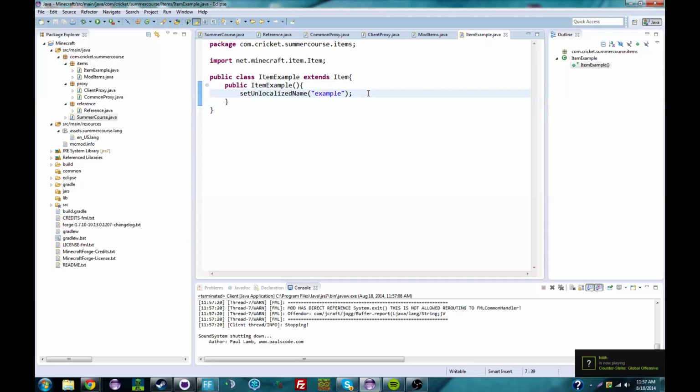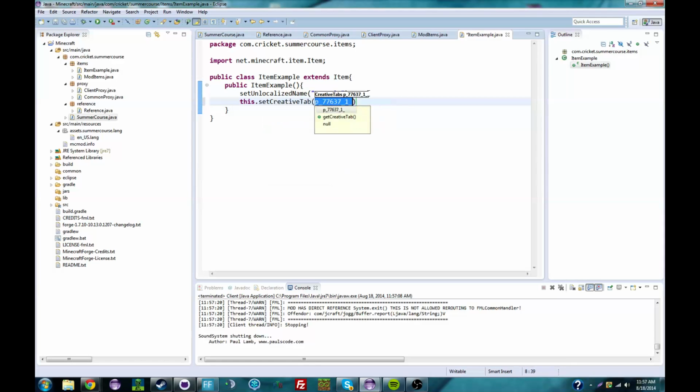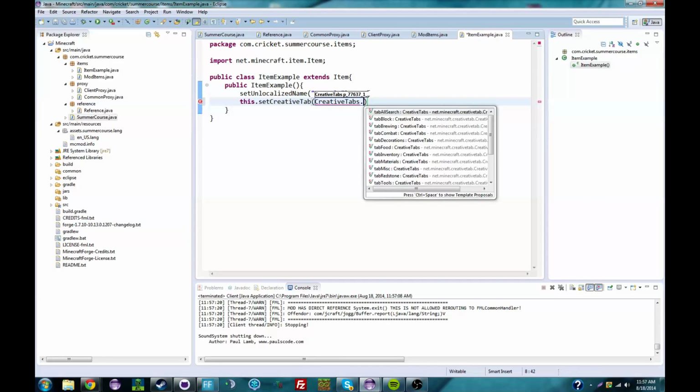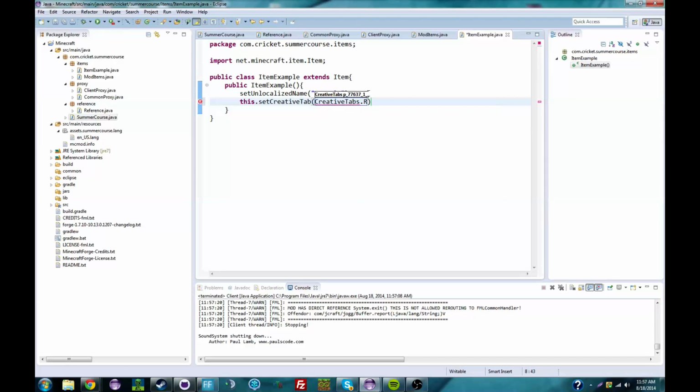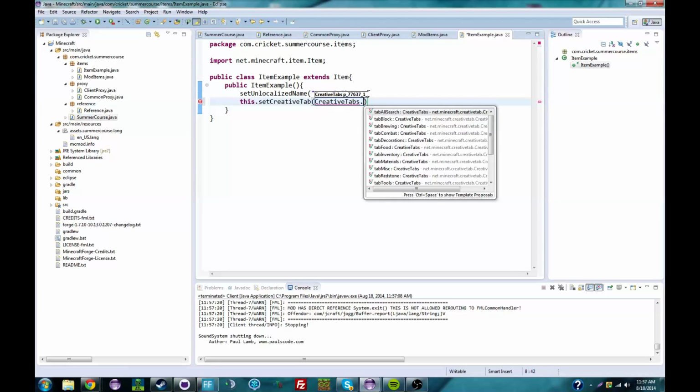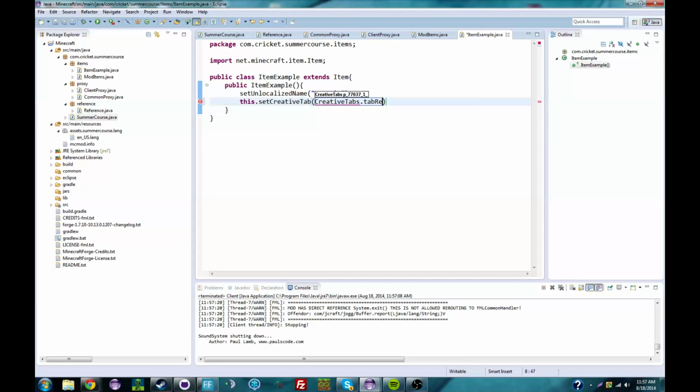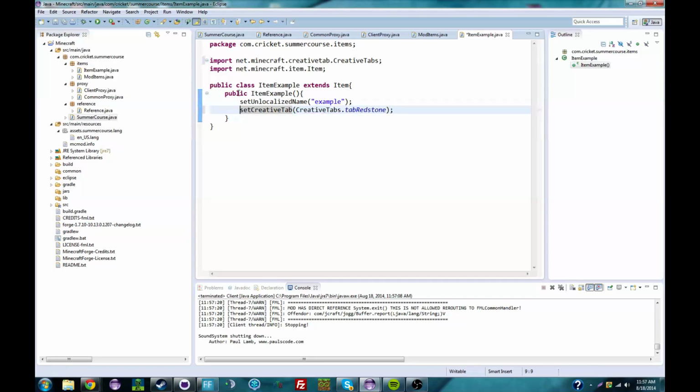So if we go to this, dot set creative tabs dot, and let's put it in tab redstone. Get rid of this dot because you don't really need it, and import creative tabs. So now it's going to be in the Redstone tab.